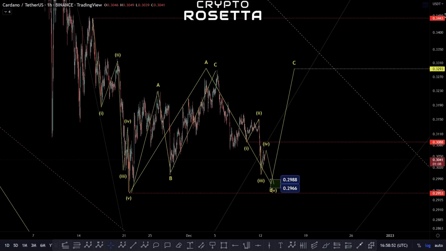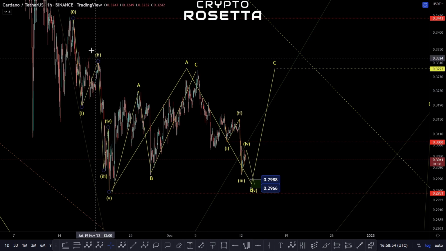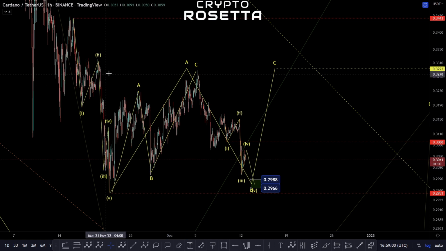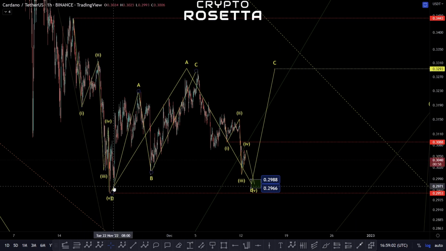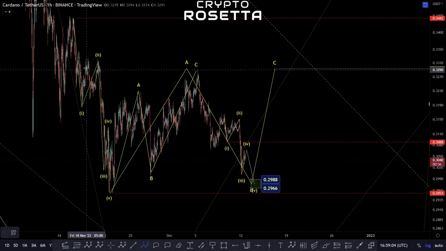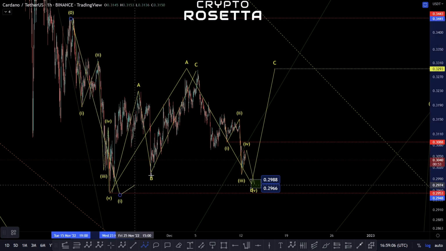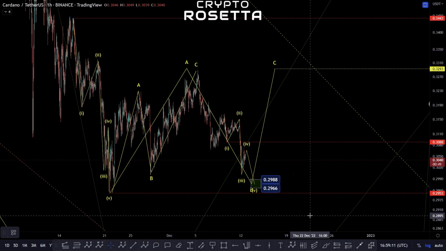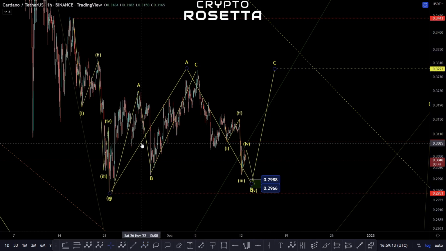Though as long as we stay below this 3443 area, we need to just be aware that we could still see some extension within this area. What I mean by that is we have this 5-wave move down at the beginning here, and it's possible that we could always extend further where this becomes a 1 and then this becomes a 2 and we look to push down. We're going to go over that option in a second.